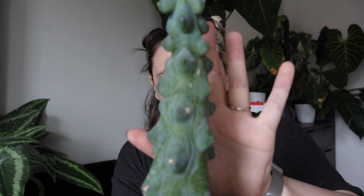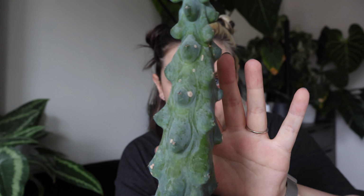Given, I have not had it for very, very long yet, so I couldn't say how it lives in the long run. Ooh, and I think it needs a little bit of water. The bumps are a little bit wrinkly at the minute, but it's almost a month, so it'll be time for me to water this one fairly soon. But I definitely think it is worth it so far.